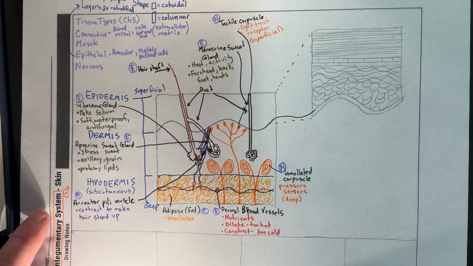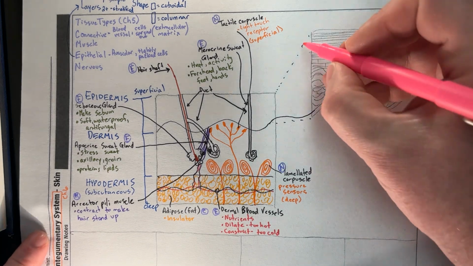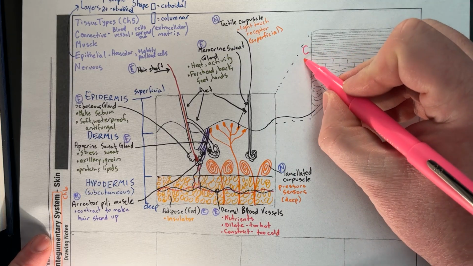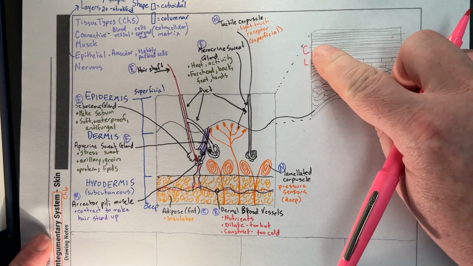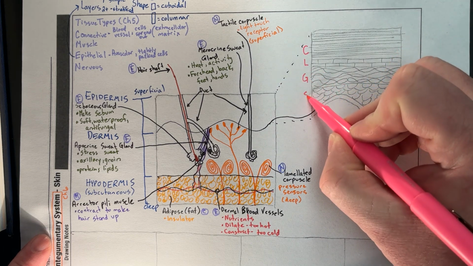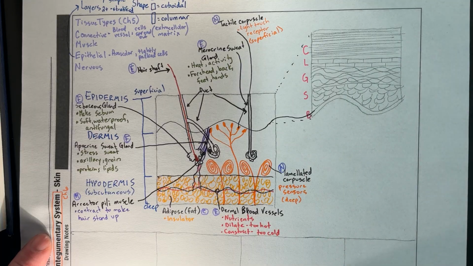And I want to talk about those 5 layers, and I'm going to give you, in class, a little mnemonic and tell you a story. Just remember to ask me. So here, the layers, their names start with C, L, G, S, B. And so my challenge to you would be to think of like a mnemonic that uses those letters in a sentence or something, and I will tell you mine in class. Just remind me to do it.